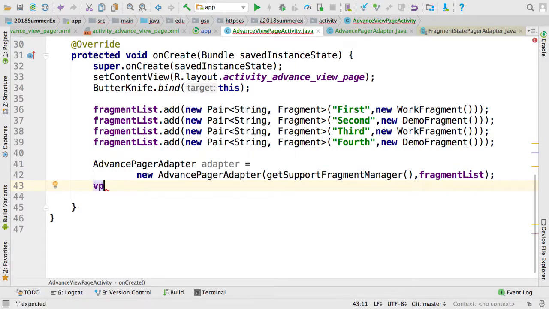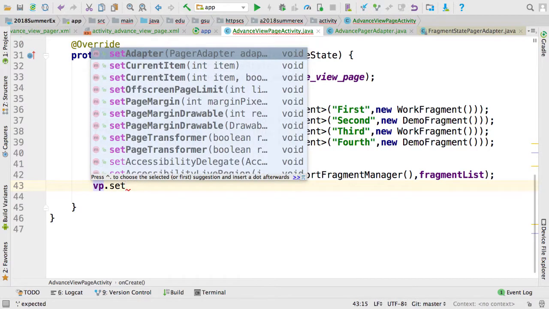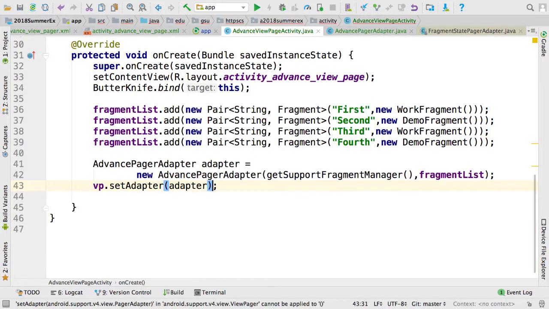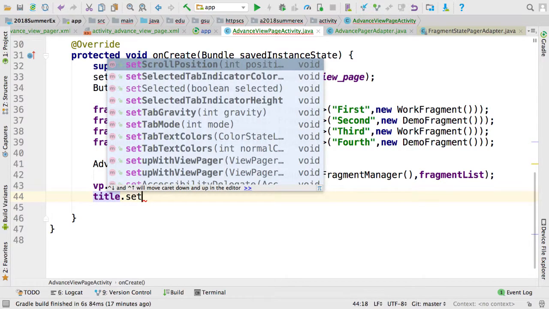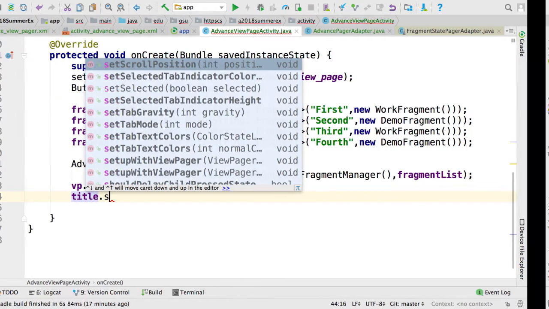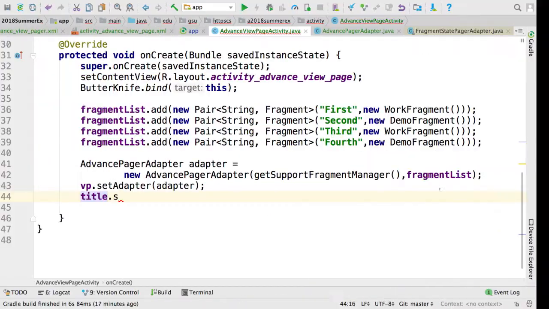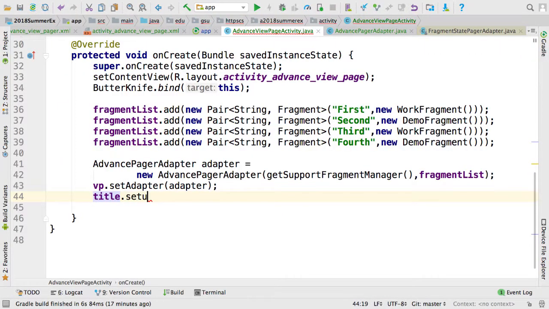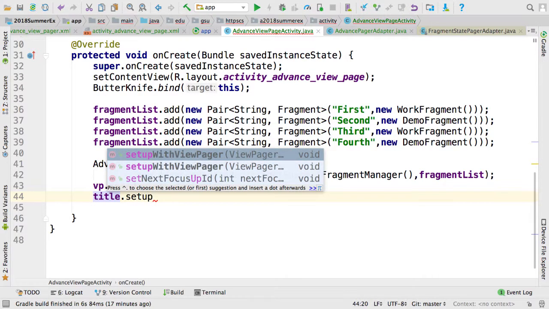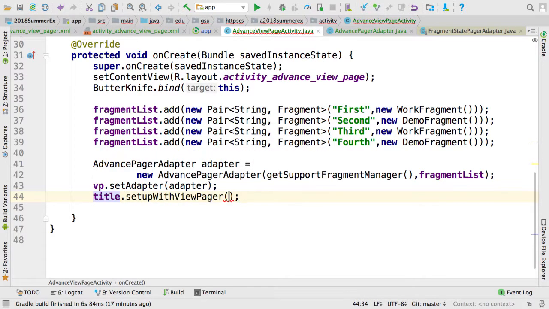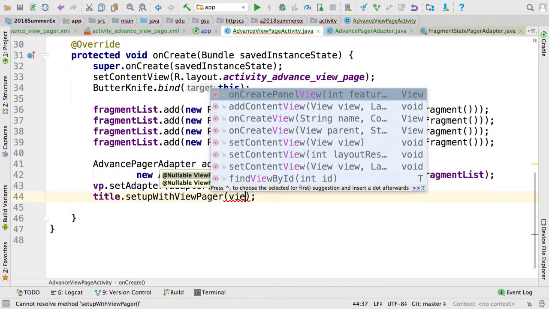Then the vp.set adapter, then use the adapter for the tab layout. The method is called setup with ViewPager.